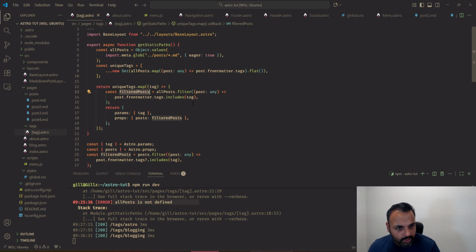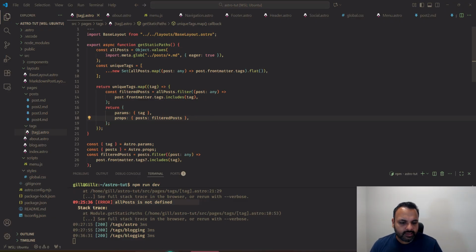So it goes through each of the posts and compares if the current tag is included within that post. And yeah, it generates filtered posts basically, and then it returns param tag and props post as filtered post.